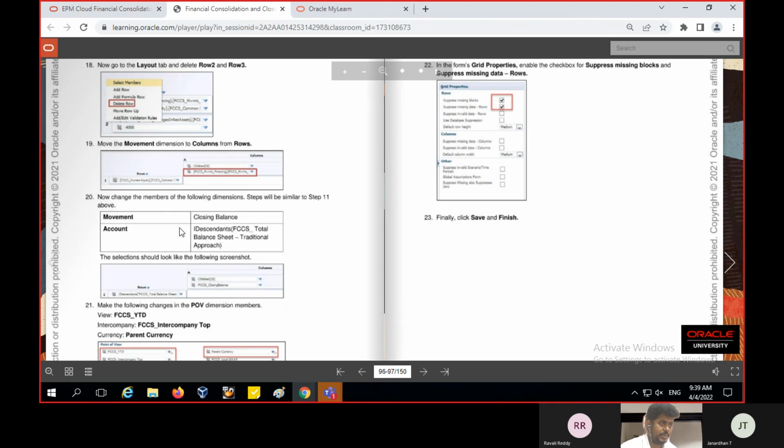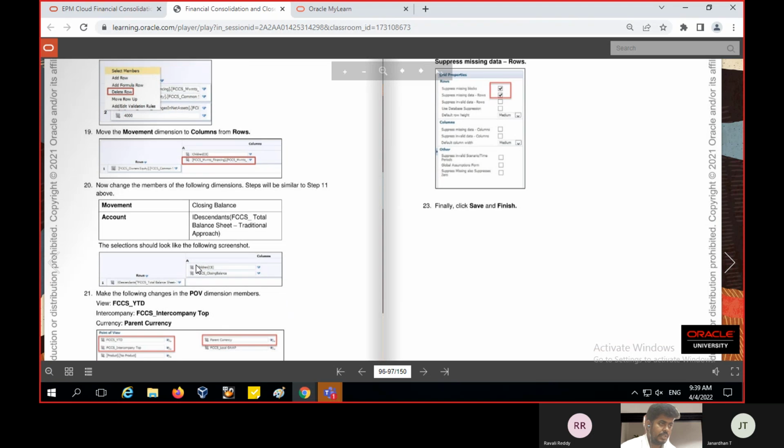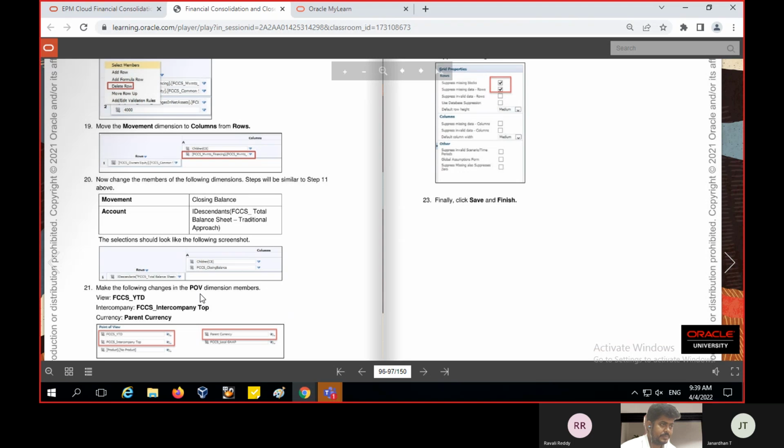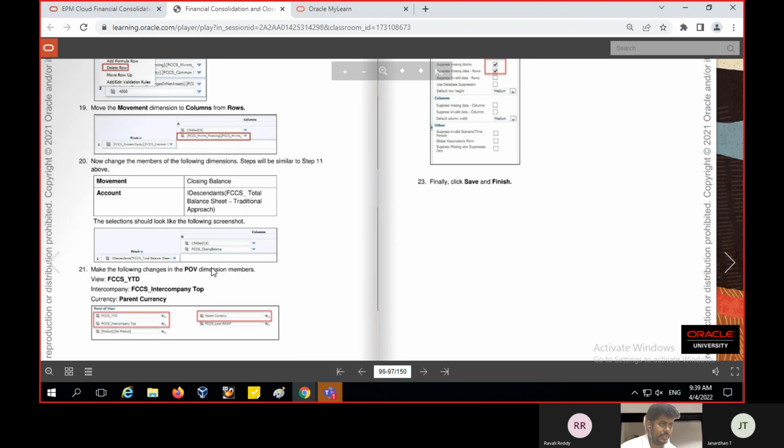Now change the members of the following dimensions. Step 1 will be similar to the next two. Likewise, we are changing the account and movement dimensions, the IDs and dates of the FCCS total balance sheet.